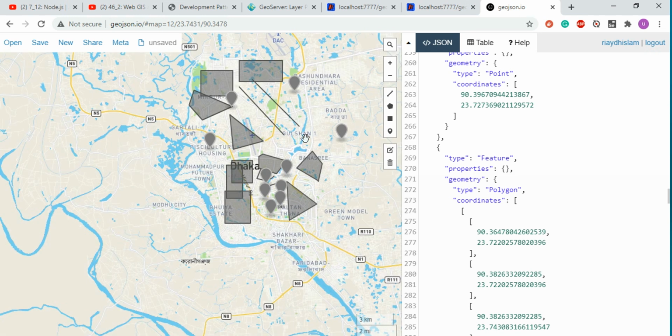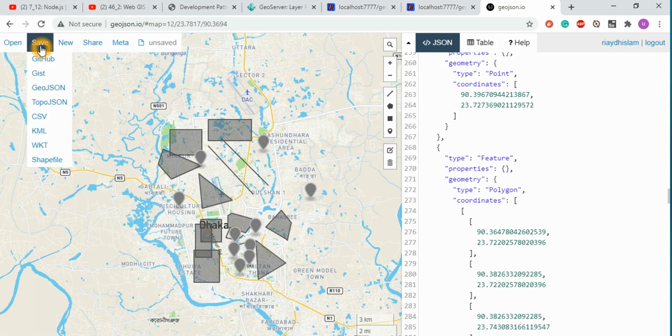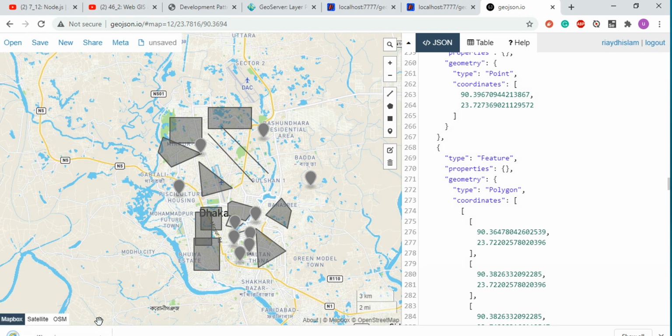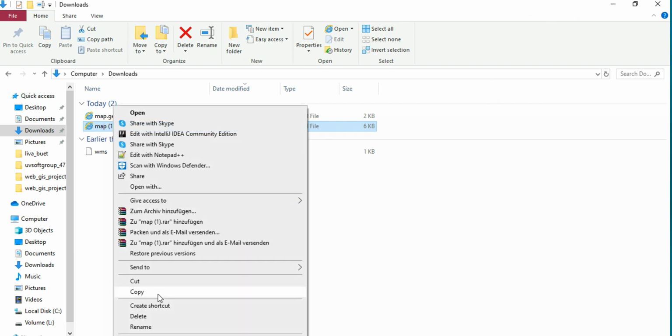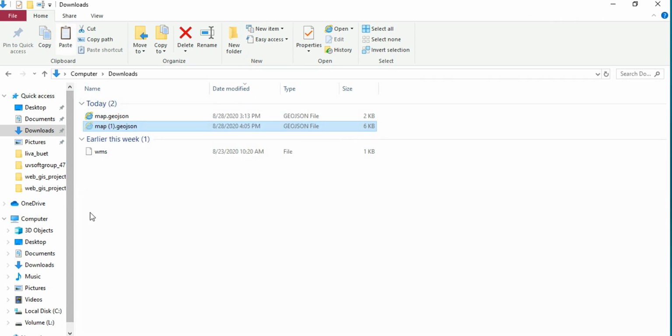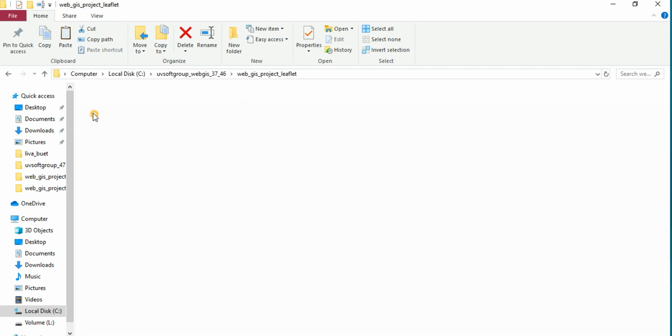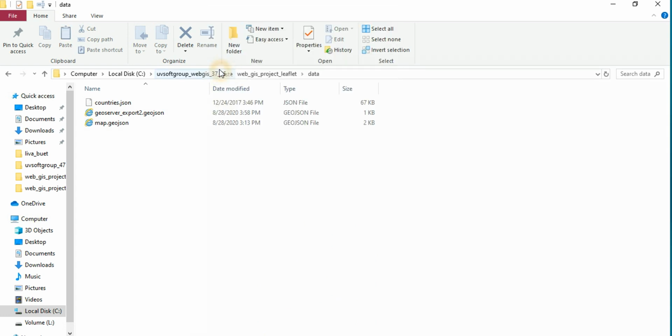So now your digitization is done. Then you have the save functionalities. We can export. You see the map is exported as map1. I already have the map GeoJSON files. So let's go to our downloads. Where are we? So it's here, the downloaded maps. You can cut the files and put them where our projects are located. So we put it in our GeoJSON data. You can put it here.